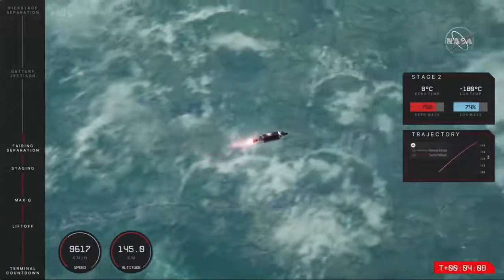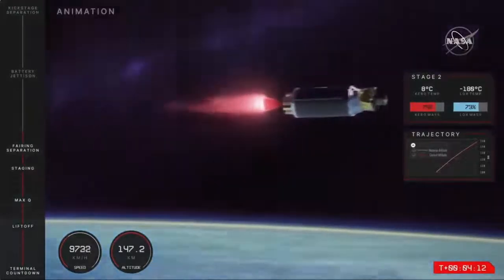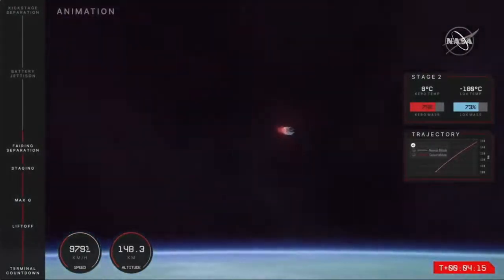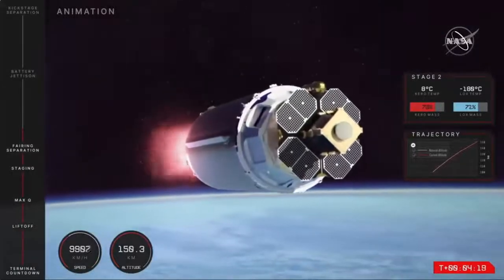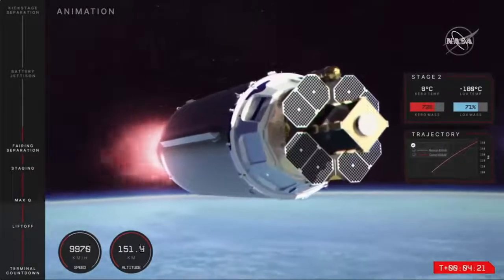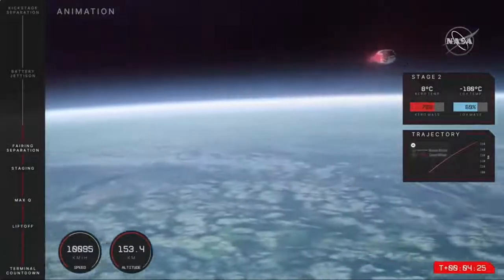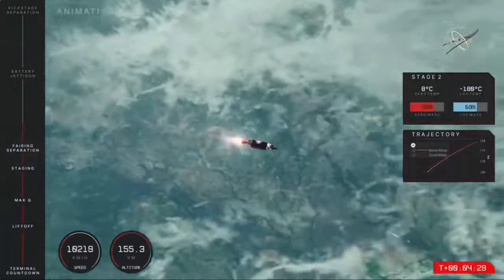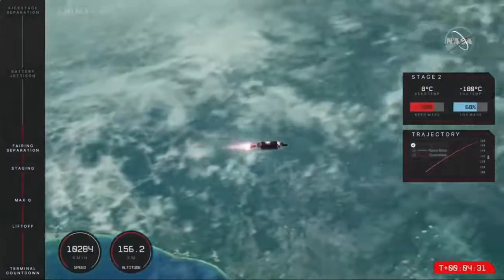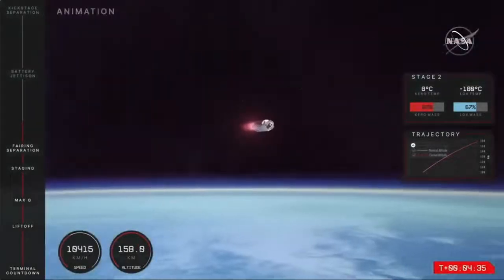The rocket's second stage is moving along nicely on its continued ascent, now traveling at a very fast speed of more than 9,000 kilometers an hour. Soon, the second stage on the Electron rocket, which is powered by our vacuum-optimized Rutherford engine, soon the batteries on that engine will need to be swapped out. Now, this is a unique aspect of our 3D printed engines because it's not many engines that are powered by batteries in the first place.